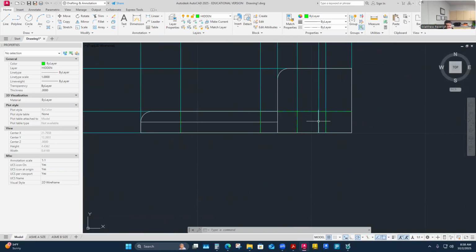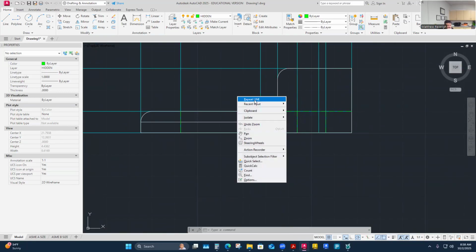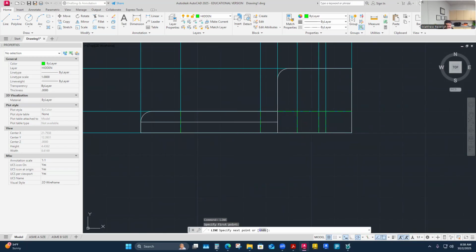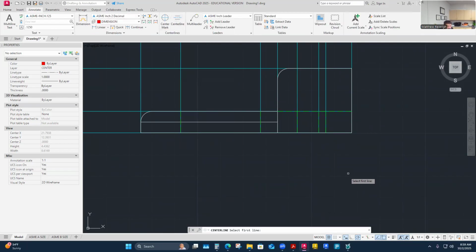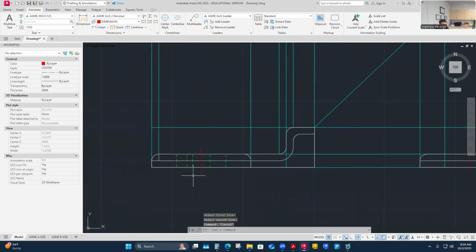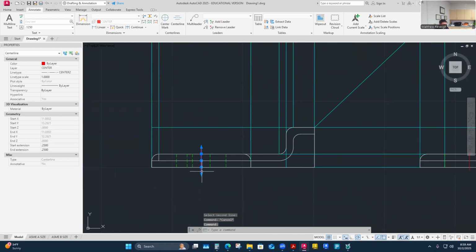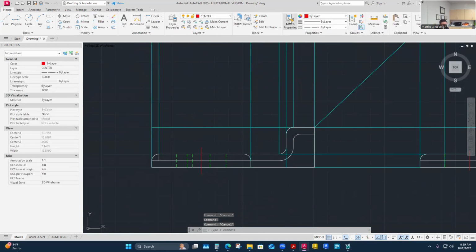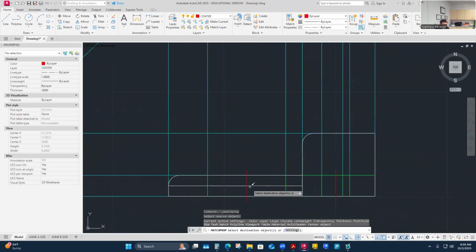Whenever you do this kind of stuff, just be careful when you snap your center lines, make sure you know which ones to snap. Like I'll do that right now while I'm thinking about it. If I put my center line in here, I just want to make sure this is the whole center line through here like that. And then I'll repeat that over here. I think I set this one at its extensions. Yeah, so I can just match those.